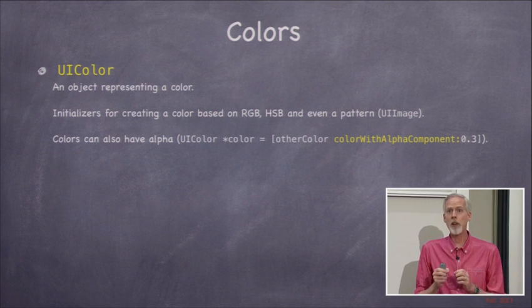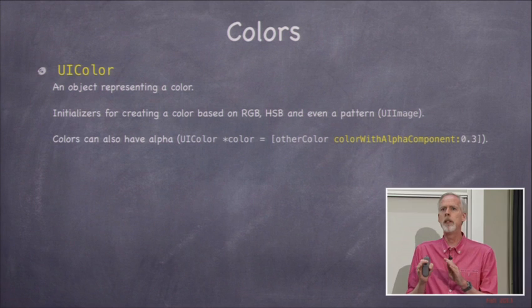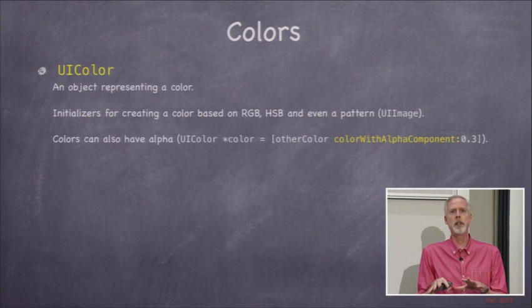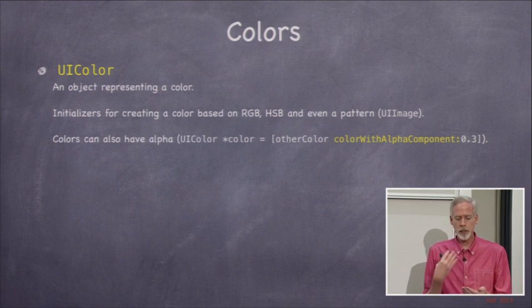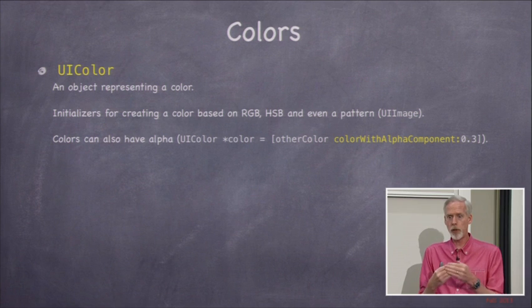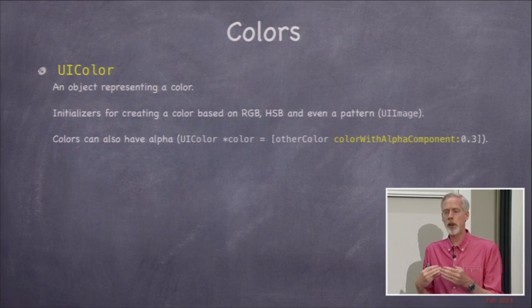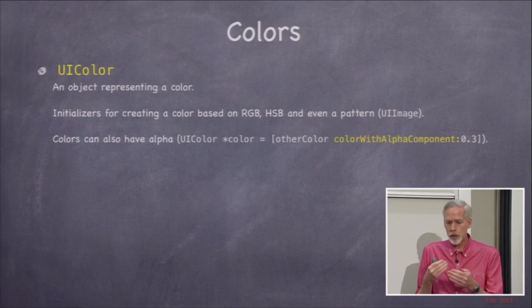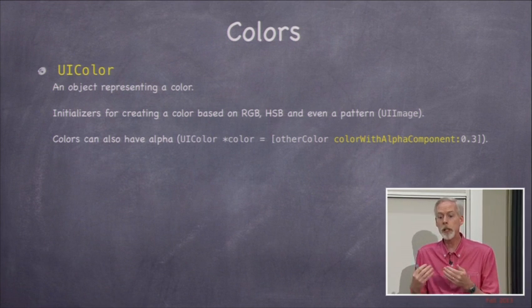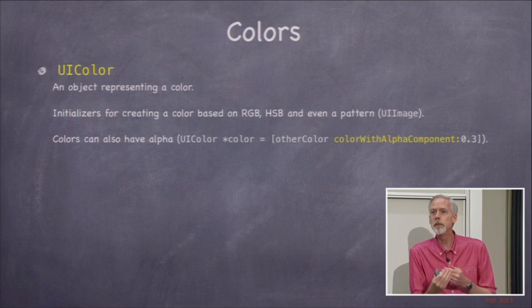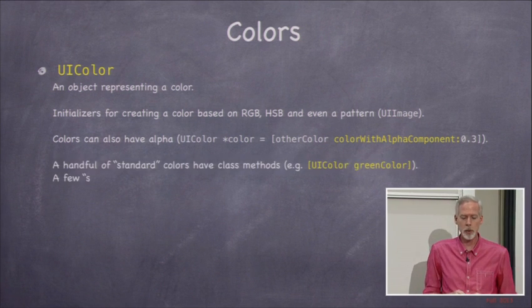Colors can also have alpha. Okay, how many people in here do not know what alpha is? Never heard the phrase alpha. So everybody knows what alpha is. Okay, that's a first. So alpha, which in computer graphics is how transparent it is, 1 being fully opaque and 0 being fully transparent. You can create colors that are partially transparent, and then if you draw with them, you'll be able to see behind where you filled in. So colors are really cool.